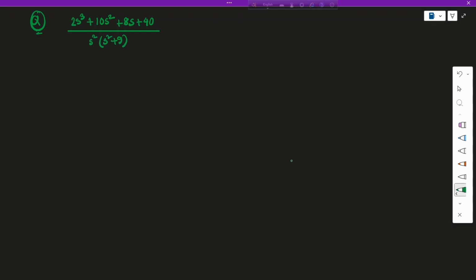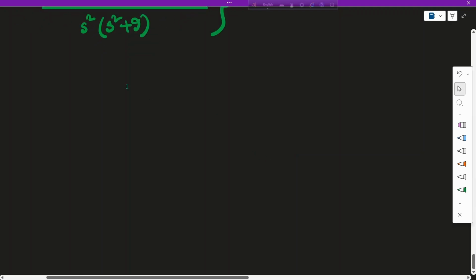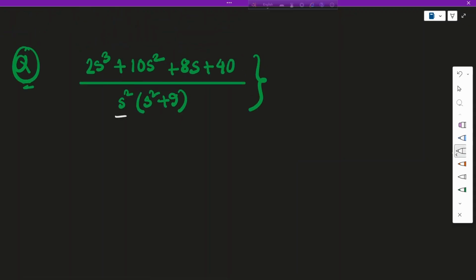All right, so let's assume that you have been given a problem like this and you were asked to solve it. Let's look at the denominator again. The main thing about partial fractions is which type you are going to approach it with. The denominators are the main indicators of which type you should proceed with. Here we have s squared, and here we have s squared plus 9. So s squared is just a case of repeated roots, right? So this one won't be bothering us very much. We already know. But s squared plus 9, that's a different case.